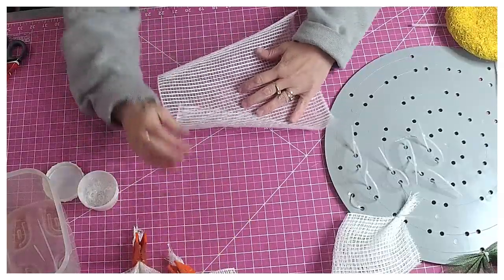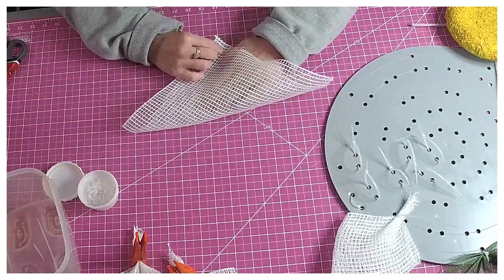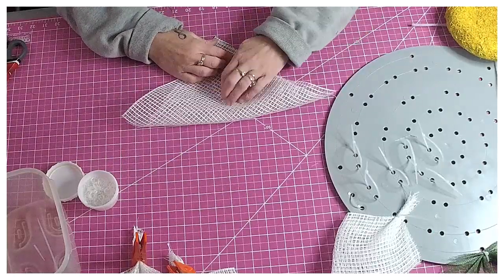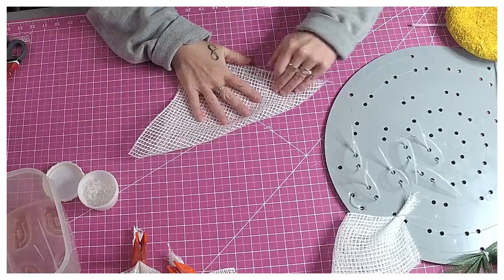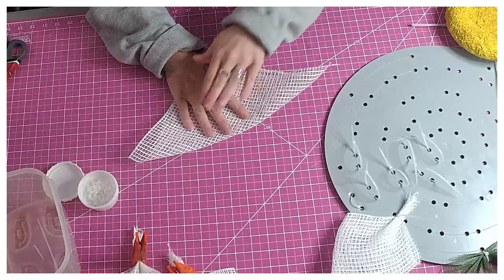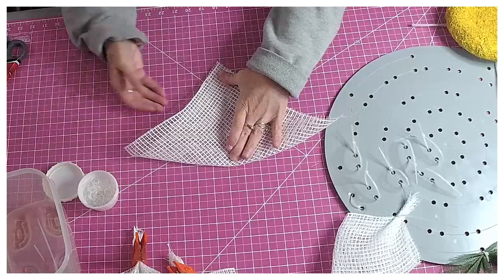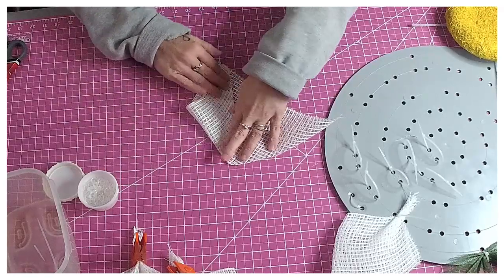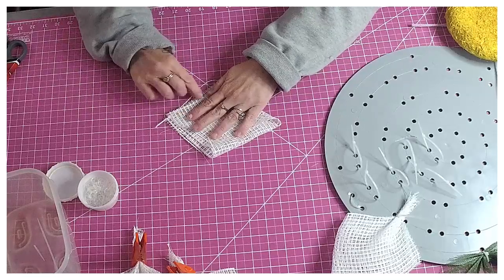So doing it the exact same way, turning it into a diamond, corner to corner, pressing down the edges. Keep in mind I'm doing this on my lap. My laptop desk is just actually a piece of wood that I put on my lap. Make your petal, so fold it over, half turn, fold it over again so both corners are matching.